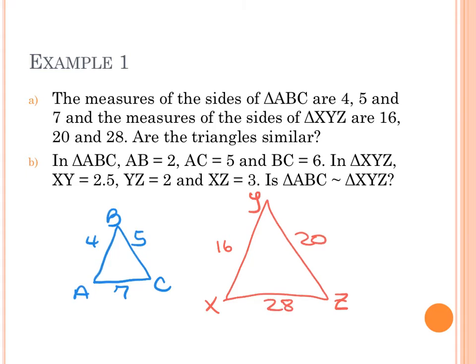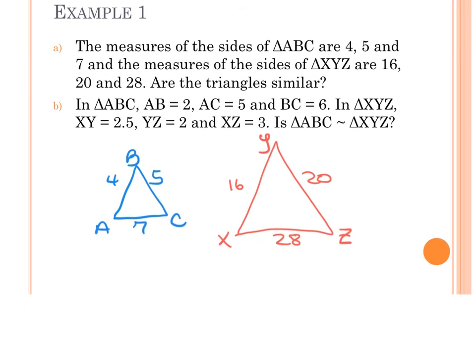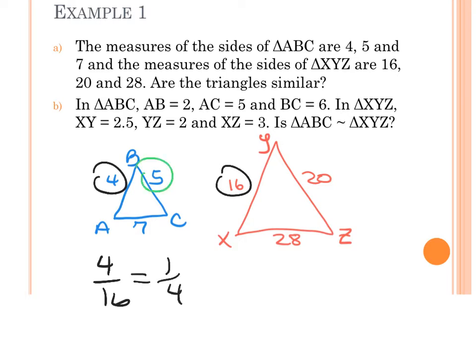Now, it didn't tell you which way to put those numbers in. And they didn't give me a similarity statement, so it really didn't matter. And when I go to set up my proportions, I'm going to match the smallest number with the smallest of the blue and the red together, the two medium of the blue and the red, and then the largest. So for example, I would take the 4 and put it with the 16, because those are both the smallest number in each of their triangles. Yes, question? And then I would get 1/4. And then I could put the 5 with the 20.